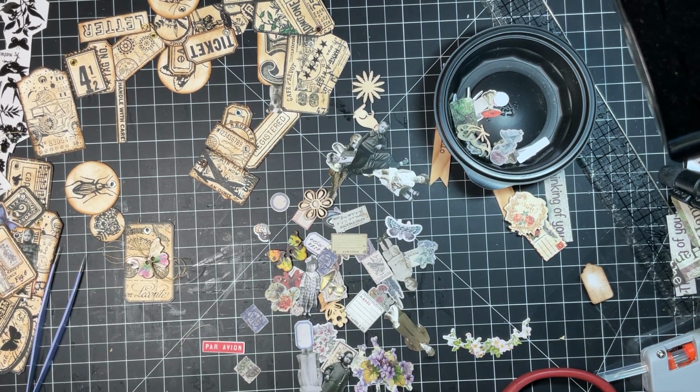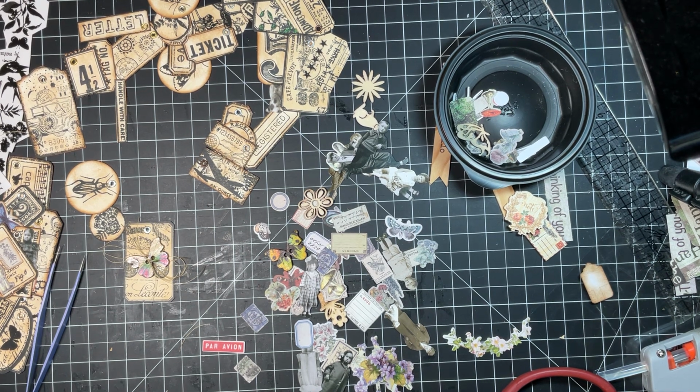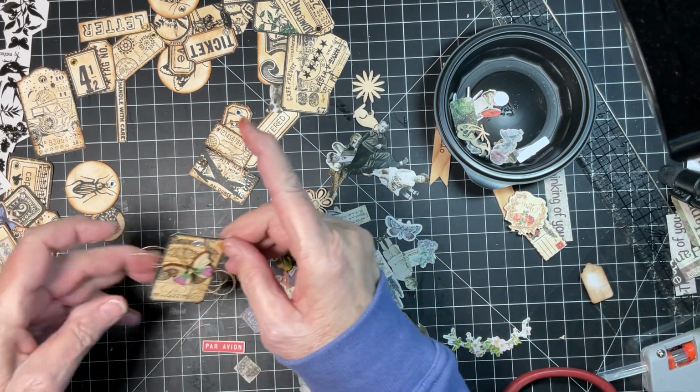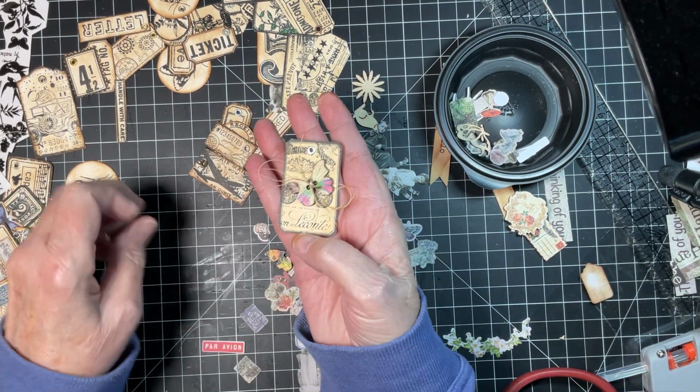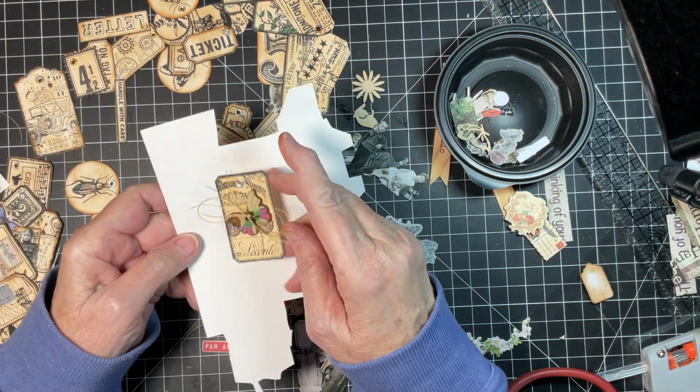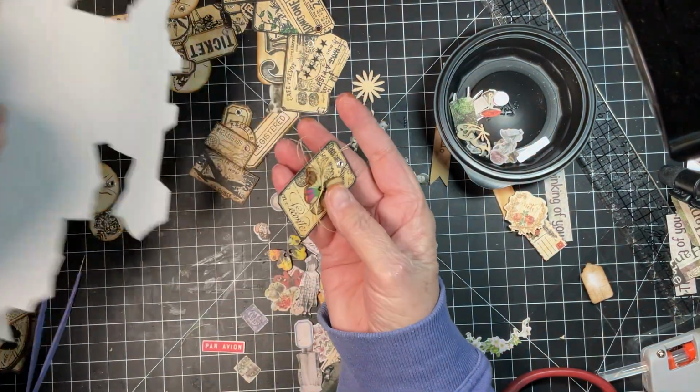Let me look and see how much time we've been together. Oh my goodness, 40 minutes already. It's amazing. 40 minutes, how fast the time goes. Isn't that cute? You see it on the, with something white, you'll see it better. This is just cute. Okay.